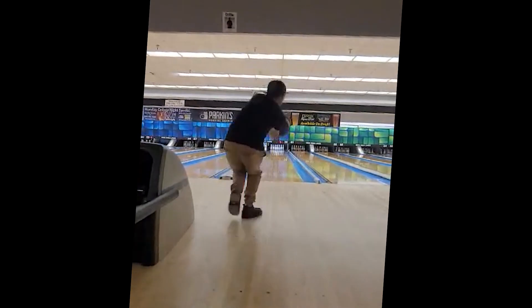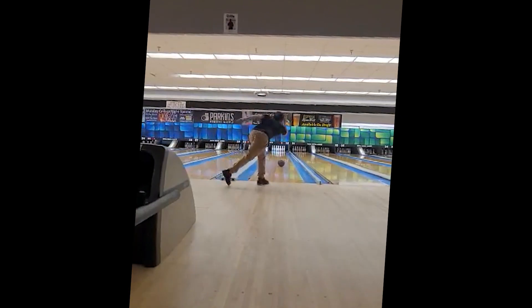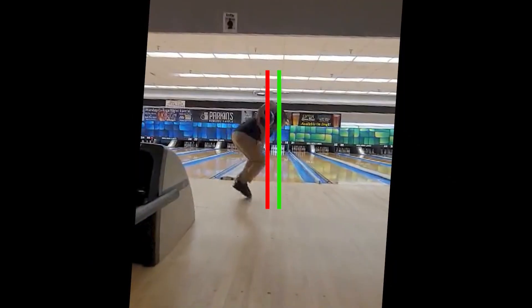Like a lot of two-handers, Justin kind of gets the ball in behind his head instead of bringing it out and keeping it underneath his head. What I think Justin should try — and this might really work for him — is to swing the ball out, and as he gets to the apex of his swing, tuck his elbow in toward his body. That would really help keep the ball tighter to his ankle and prevent it from getting behind his head. Justin, swing that ball out instead of bringing it straight back underneath your head.